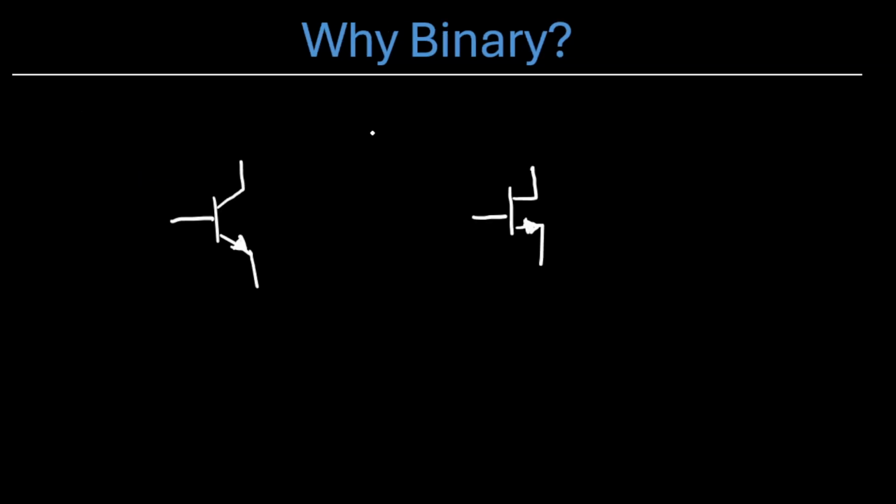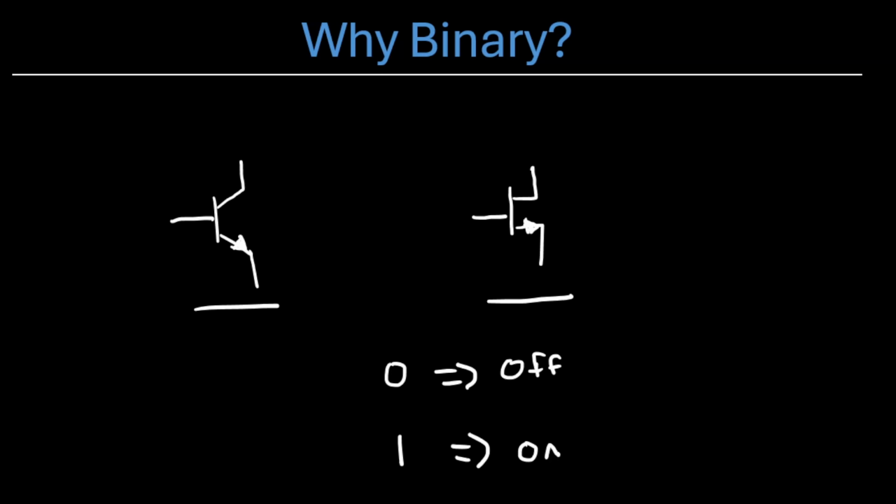Now, we need to talk about why exactly do we use binary? Why not decimal or any other number system? Well, computers use binary, and that is because computers are made up of millions and millions of tiny electronic switches known as transistors. I've drawn a couple here, for example. Now, these switches can either be on or off, right? This is where binary comes into play because off is 0, whereas on is 1. Okay?